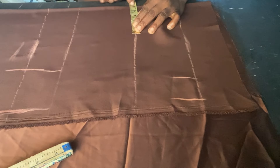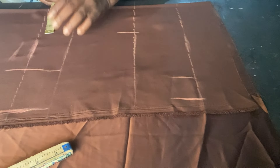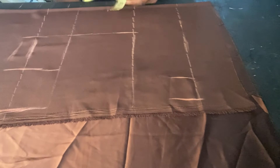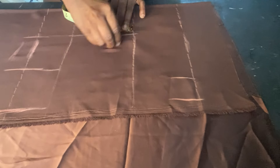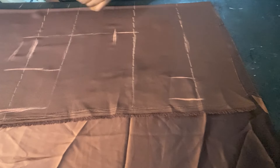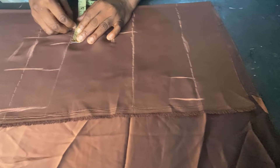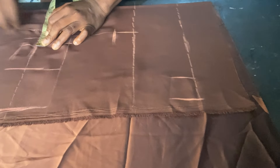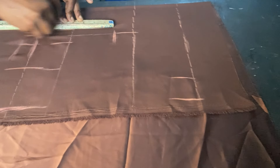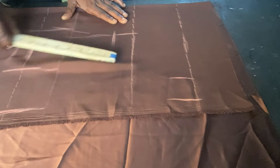I'll get the dart by dividing the bust band by two. The bust band is nine and a half divided by two is 4.75, so I'll mark 4.75 from here to the full length and connect them together. At this bust length I'll come down by one and a half — that's where my dart line starts. At the waistline I'm using one inch on both sides, making it two inches total because it's plus size. I'll connect this together to this point where we came down 1.5.